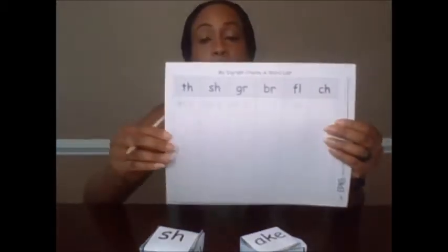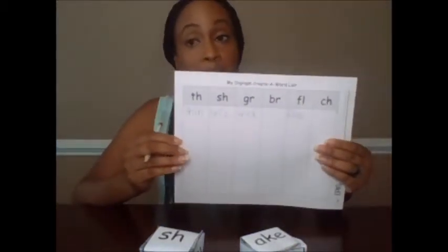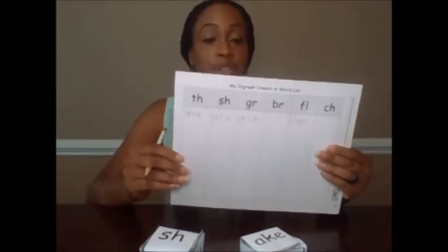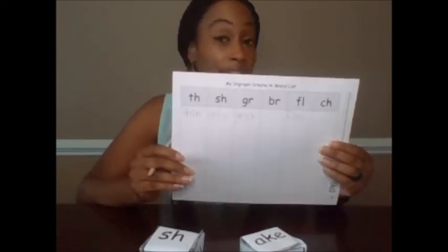Once you're done with your list, boys and girls, you're going to go back and you're going to circle all the words that are real words. And then you're going to leave the ones that are nonsense or not real words not circled. So the first one I had was thin. Is thin a real word, boys and girls? That's right. I'm going to go ahead and circle that. The second word was ship. Is ship a real word, boys and girls? That's right. You guys are correct.